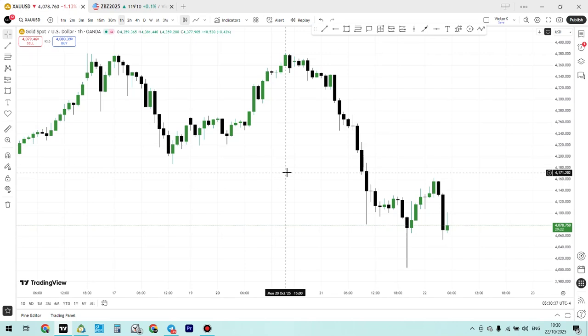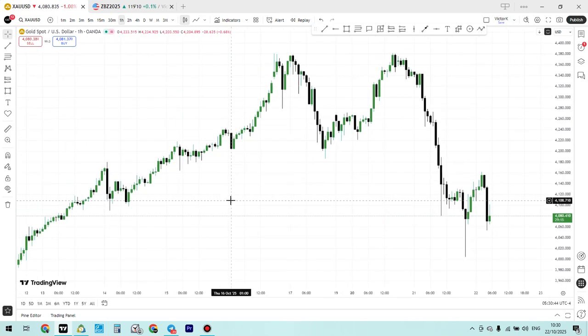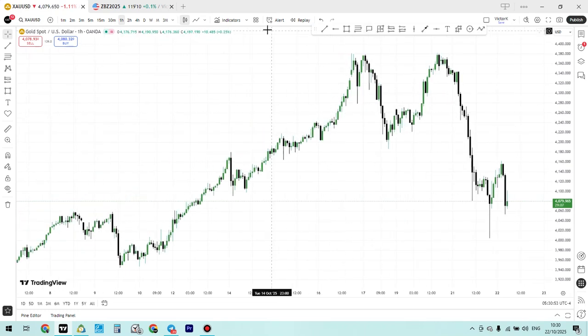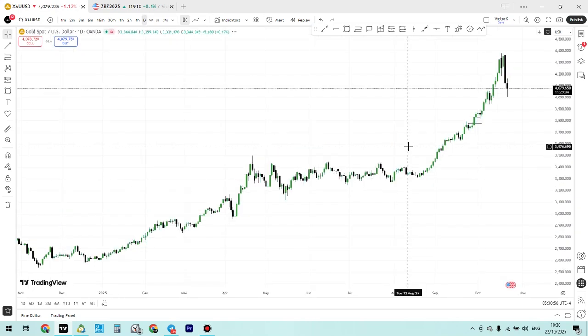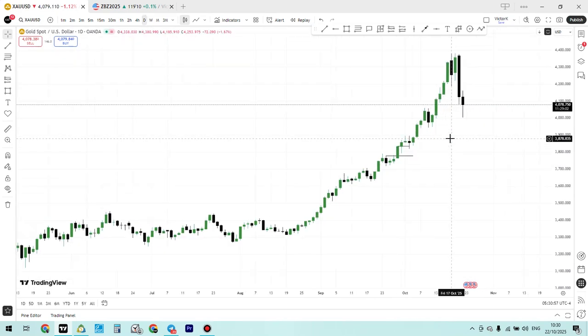Alright guys, I want to show you the process I took for a 7-hour gold trade I had earlier this week on Monday. Okay, so I had a 7-hour trade on Monday and I want to show you the whole process about it and whatnot. The trade was on gold.